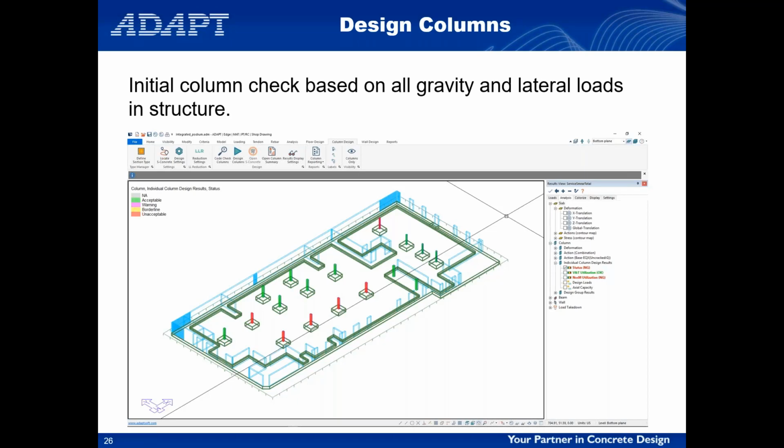Here we're just looking at the right side, our results review, and we are highlighting the column results. So again, you can carry out complete column design, and this column design now includes all of the loads that we had also applied at the podium, plus the redistribution of all of those loads through post-tensioning at the podium level.